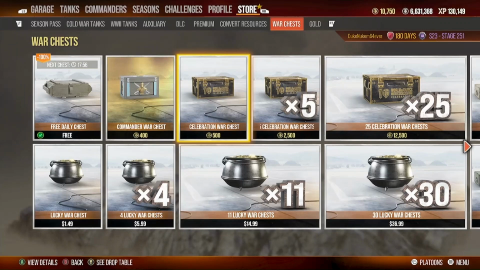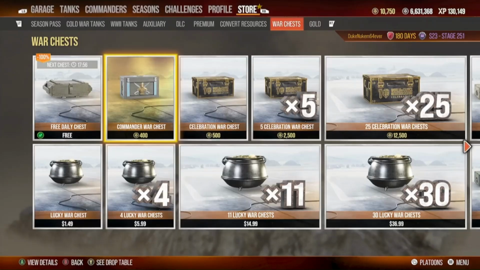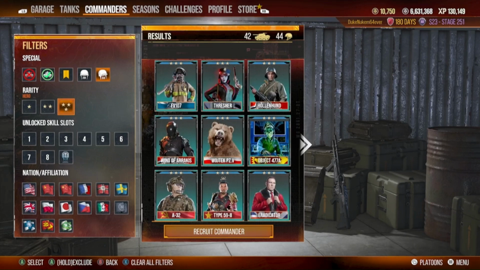If you need commanders and you're short of commanders, commander war chests are very good. I don't need commanders. Again, you have the same thing. It'll tell you guaranteed 3D hero commander every 20 war chests. So let's go look at the commanders. There we go. Now the hero commanders are the 3 stars. So these are 3-star 3D commanders.